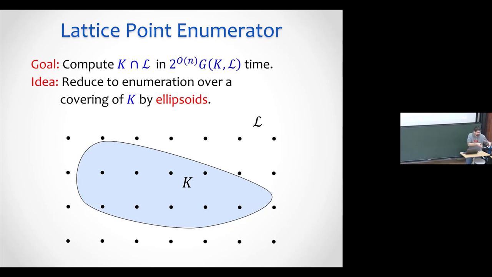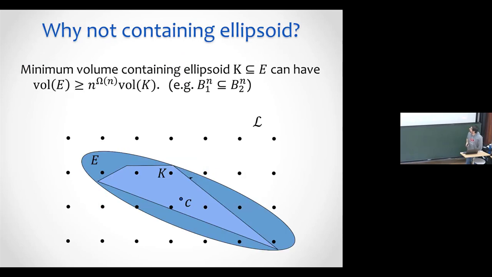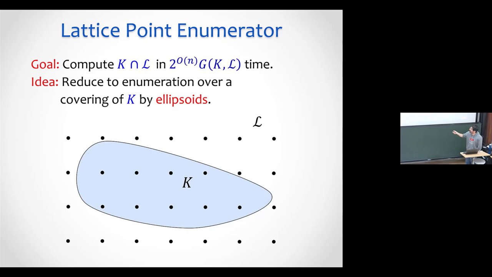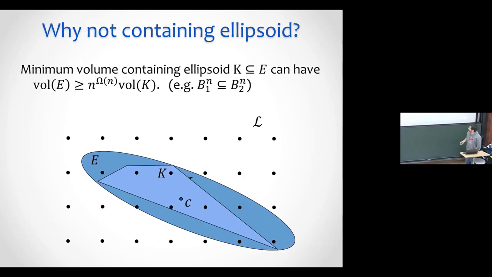And so now we know how to enumerate points inside balls, i.e. the same for ellipsoids. And we want to amplify that to enumerate inside of a convex set. And so here I'm writing covering. And you could ask, why instead of covering, shouldn't I just take a reasonable ellipsoid that contains my feasible region? The reason that's less efficient is that even the smallest ellipsoid that contains my feasible region could have way, way larger volume. In n dimensions, it can be up to n to the n bigger. A very easy example is the L1 ball versus the L2 ball: you do some computations and you see that the difference in volumes is indeed like n to the n. So it turned out to be much more efficient to use a covering rather than just one ellipsoid.